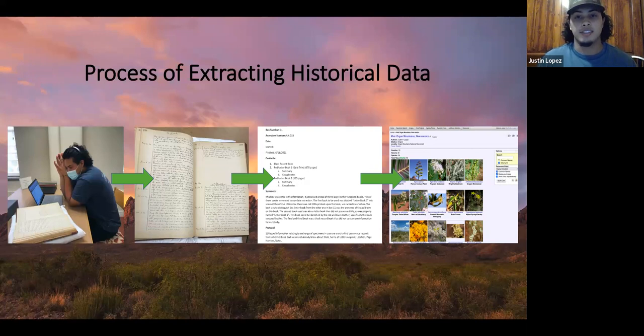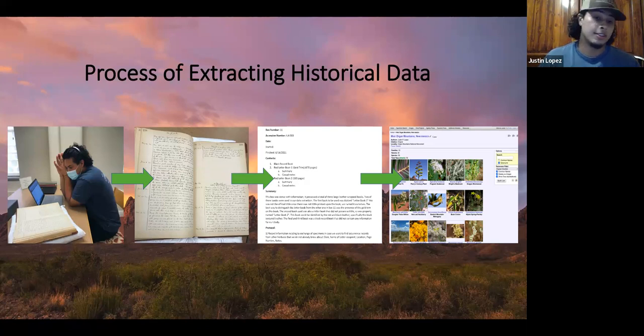And as mentioned, we extracted a lot of historical data, and that came to fruition as checklists. Now, that process wasn't just something that happened in one given day, in one weekend, in one week. This took a good portion of my internship with Marisa, and this diagram allows it to flow into the end result on the right, which is that checklist that I was talking about. But starting here on the left is where we spent most of our days. Me and Marisa were putting in about 8-9 hour days with 30-minute lunch breaks, just reading large textbooks from historical records that were available to us at the NMSU Library.